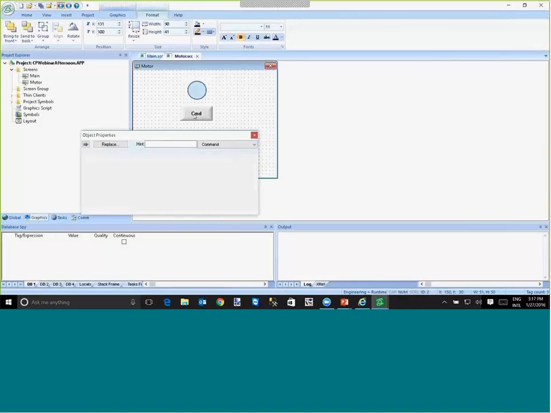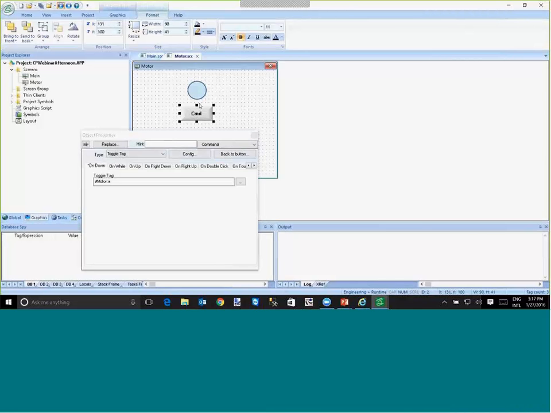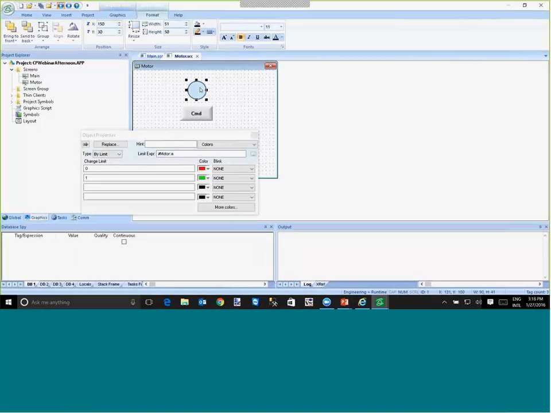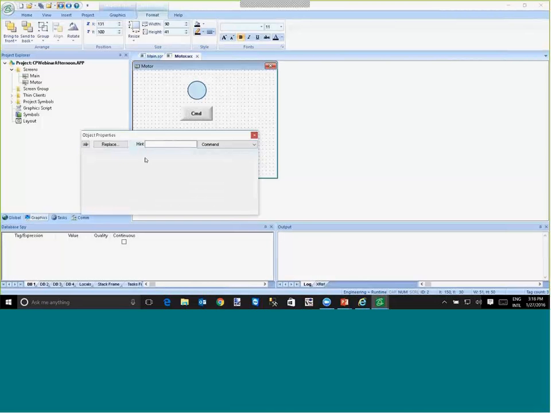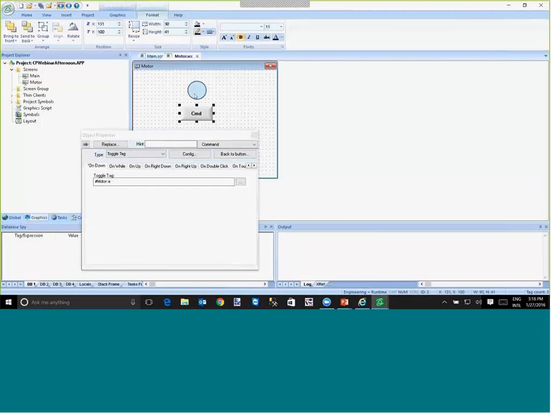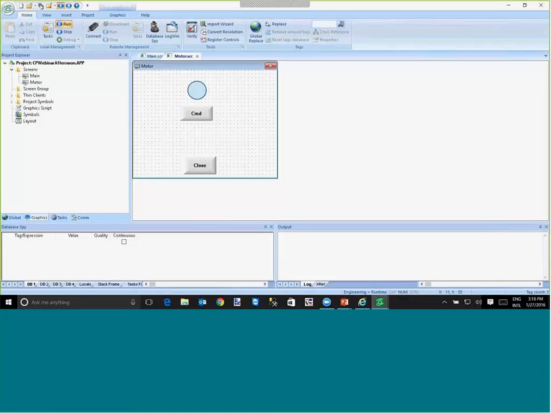I'm just creating objects on this screen, in this case a pop-up screen, and assigning custom properties to animations and properties of the objects. So I have a custom property called motor with the default value A for those objects in this screen. I can save it.